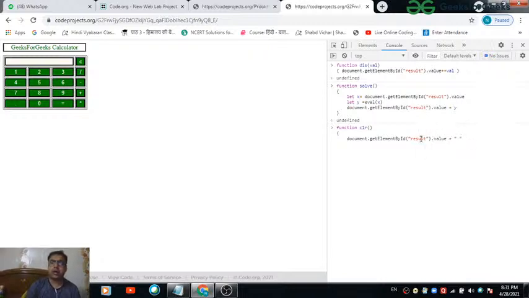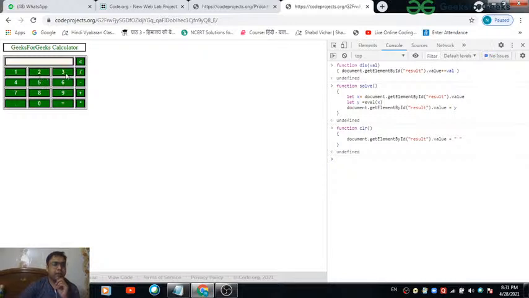Why? Because we have passed this null value over here for this function clear. Let's now close these curly brackets. Now we are going to check whether this calculator is going to give us the required output or not. So let's hit this one.